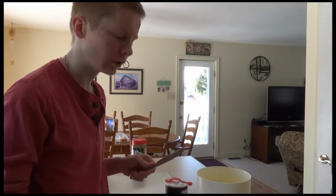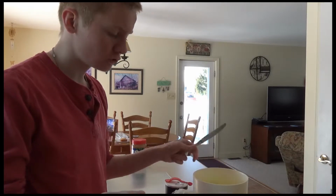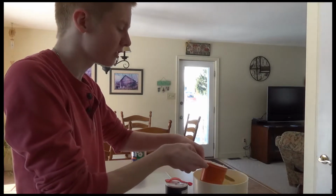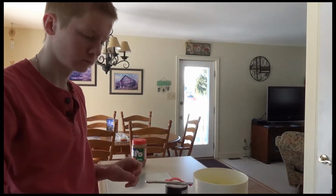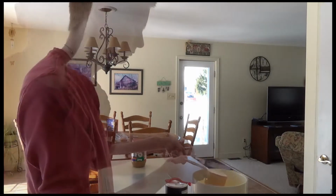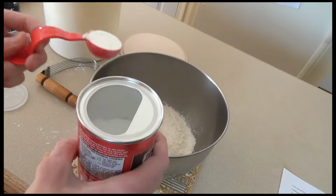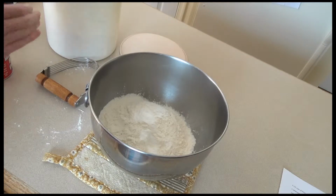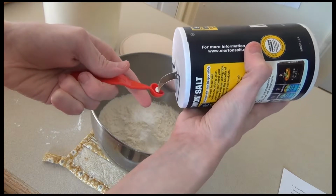Then you put in the first few ingredients, the flour, the baking soda, and the salt. Now, one smart thing to do when handling the flour, ingredients like this, is when you have the cup filled, cut off the top with a knife so that it's even. One tablespoon of baking powder into the bowl. Careful. Steady hand.